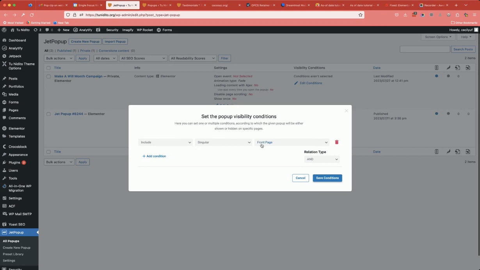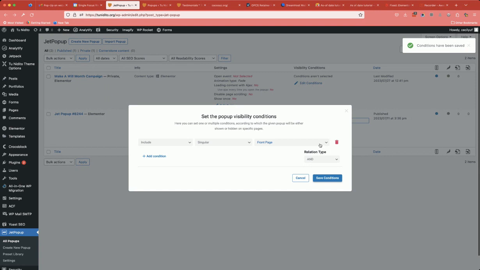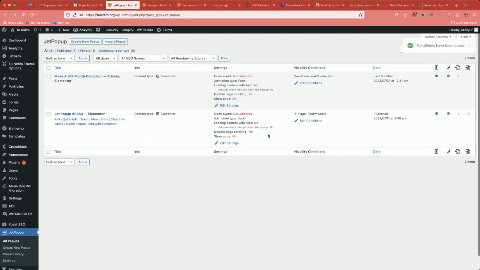Okay. Anyway, so once we've set these conditions, we're going to save it. I'm not going to save it. Well, I am, just for this one instance. Actually, I shouldn't have done that. I'm going to set it to a different page. So let's say that I didn't want it on the home page, because in this case, I want to kind of show you, but I don't. So in that case, I can just select page, and then I get to select which one I want. I'm going to put it on testimonials real quick, just so we can see it, because that's not a page that gets traveled on tons. Okay, so now I've set the condition. You can see it's going to show on page testimonials.